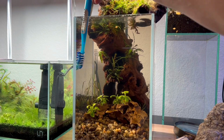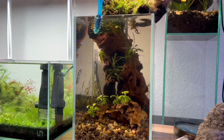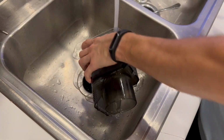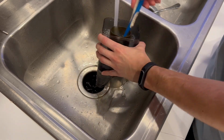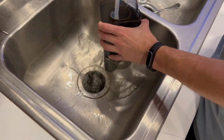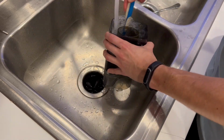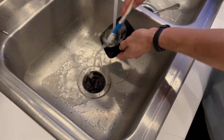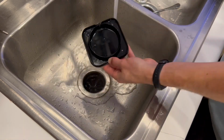Also great for those small tanks where you really can't get a magnet cleaner or your hand inside of. If you own freshwater and saltwater aquariums, you're going to love a toothbrush even more. I use it to clean my skimmer cup, scrub off the rocks in my tank, scrub off my pumps. I mean, the versatility is endless.